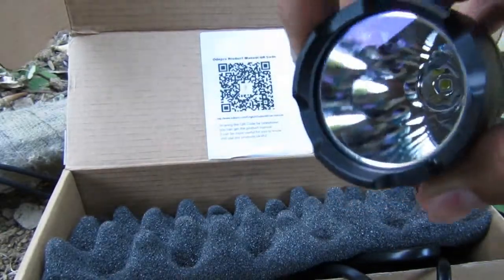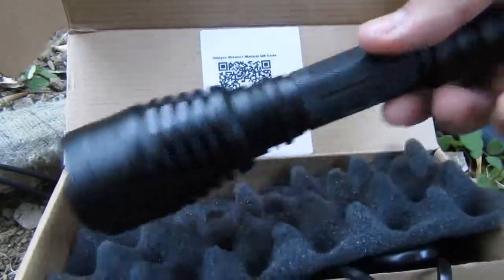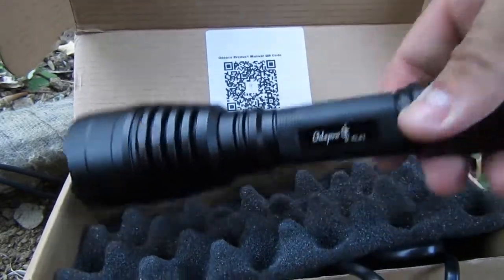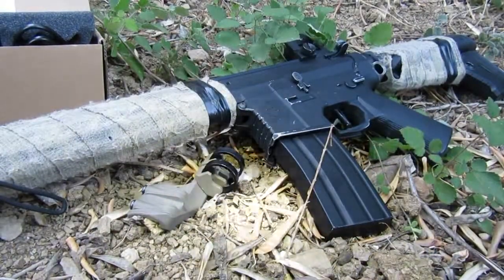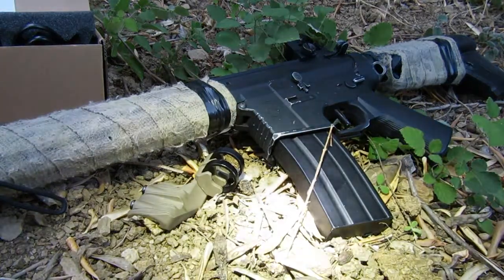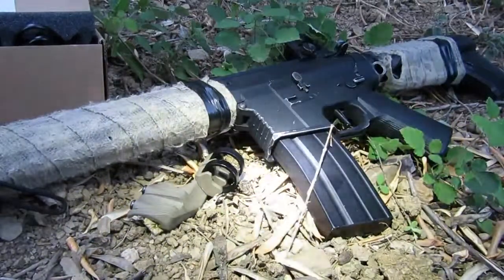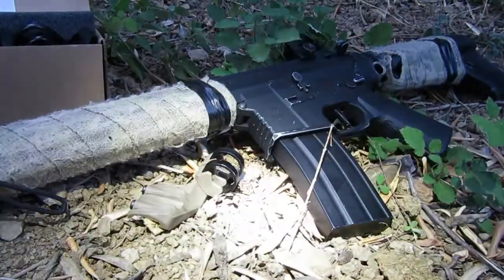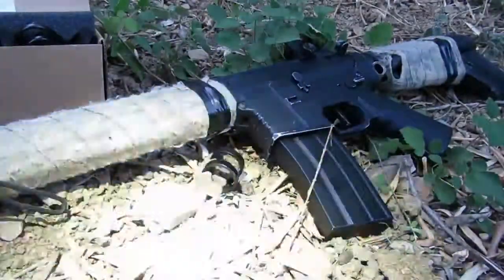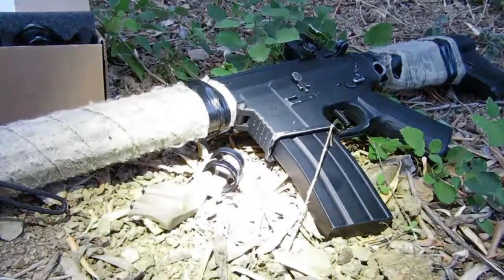From the specs I can see, I haven't measured myself, the dimensions of the head, it says it's 1.9 inches in width. The body here, it's 1 inch, and the overall length, it's 6.9 inches. It has 5 modes, which is the low mode, which is only 40 lumens. The middle mode, which is 250 lumens. The high mode, which is 1000 lumens, as you can see here. The strobe mode, which is 900 lumens, and the SOS mode, which is again 1000 lumens.